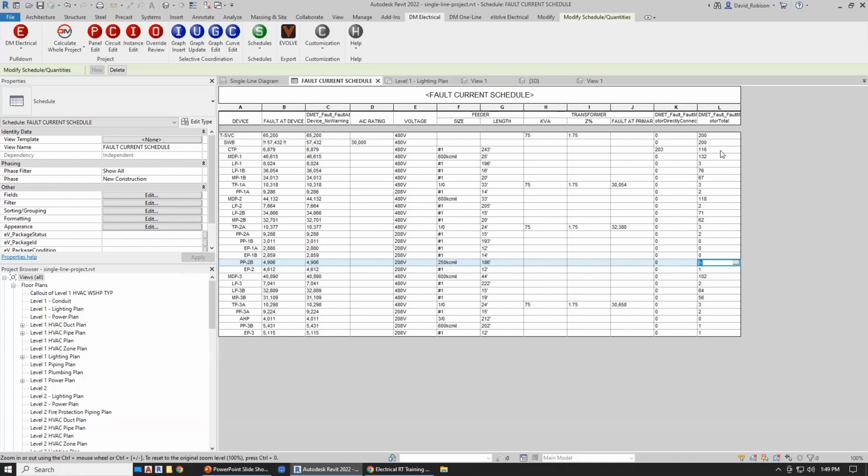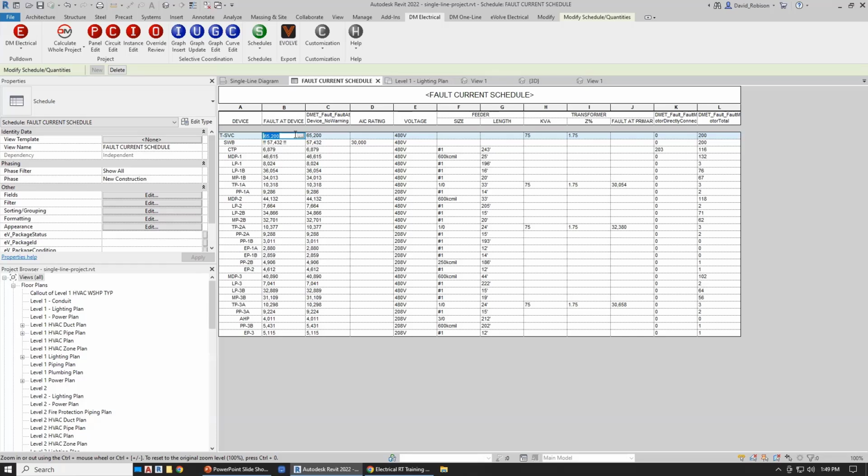The fault does end up fed back at the utility. And so there's always a question of how you handle this, because the utility gives you the fault. They say, hey, it's 65,000 amps. And the AIC rating on this transformer we're providing is also 65,000. Okay, then you add your motor loads, and even if you got a small motor load, it's going to come back and you're going to have a fault from that motor at the utility. And then suddenly you're over the 65,000 that they gave you.